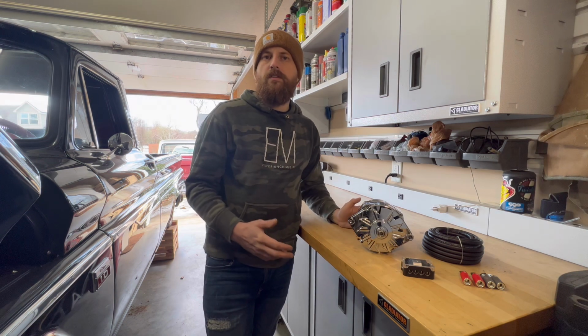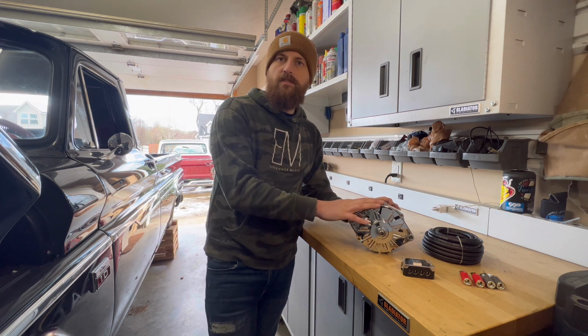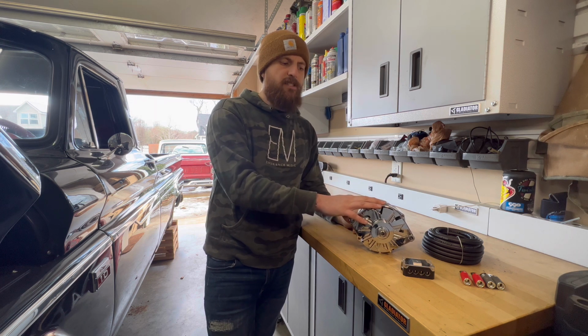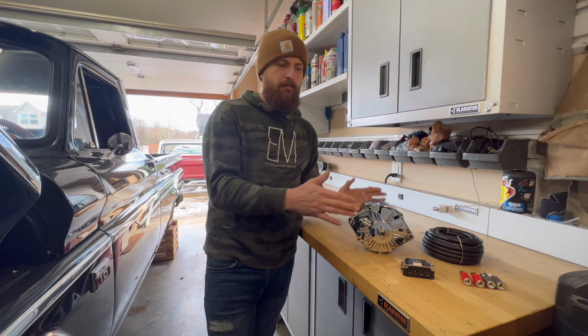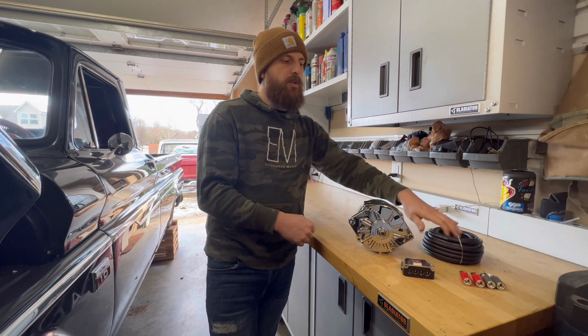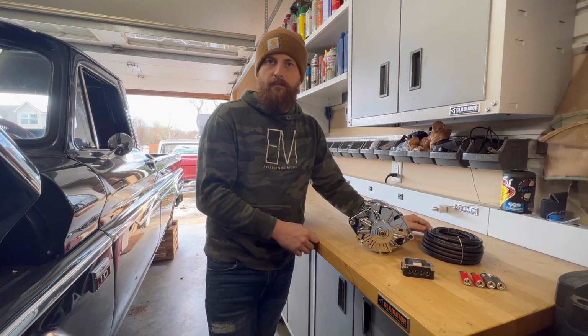So what I want to do first is uninstall the alternator that's currently on the truck. I want to hook up this alternator, use the wire that's already run out there, the small wire, and just hook it up and then crank up the truck and make sure this is a working unit. Once I figure that out and it's good to go, then I'm going to start doing all my wiring to the new alternator from the battery.